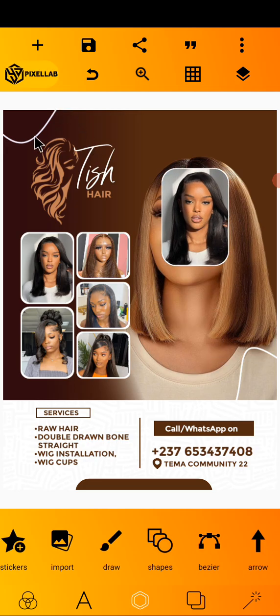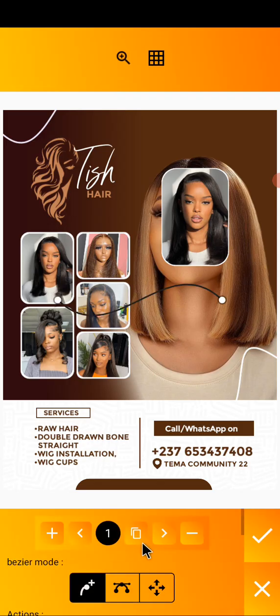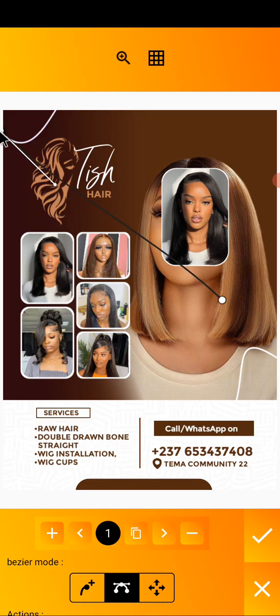Now for this particular effect, the tool that we are going to be using here is the Bezier. I have a tutorial on how to maximize the Bezier tool on Pixellab, so I'll just click on Bezier. Now I'll click under our Bezier mode. I'll click here like that. I'll just take this handle, position it here.